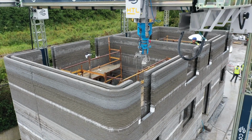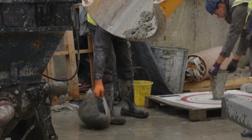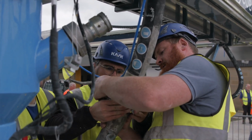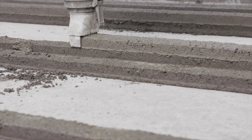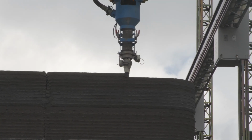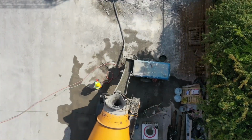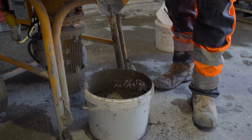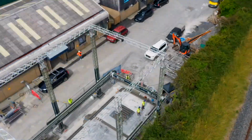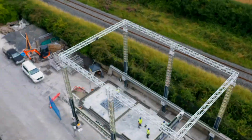And so the main aspect we set out to prove is that the material that Roadstone provides to us and is being discharged into our pump from the ready-mix concrete truck is the same material that is being extruded at the end of our printhead to fabricate buildings. So therefore we use that because we know that ready-mix concrete that is provided or produced in a concrete facility is factory production controlled, and therefore it can be utilized as a code compliant building material.